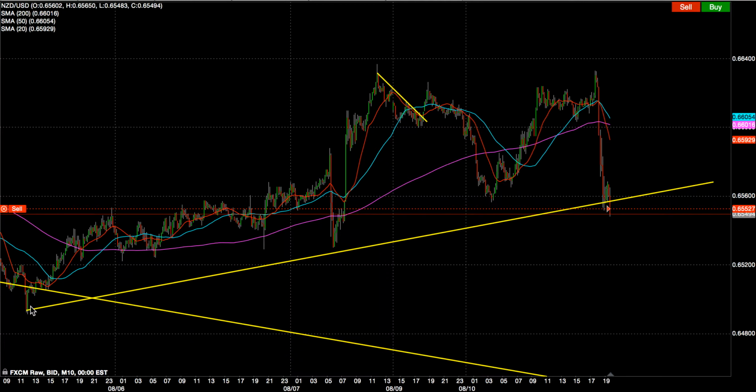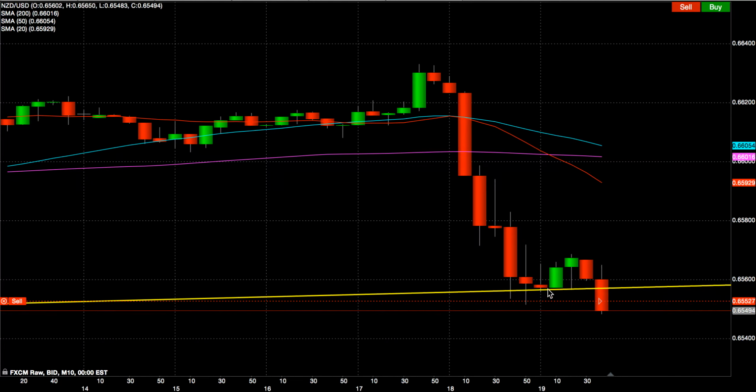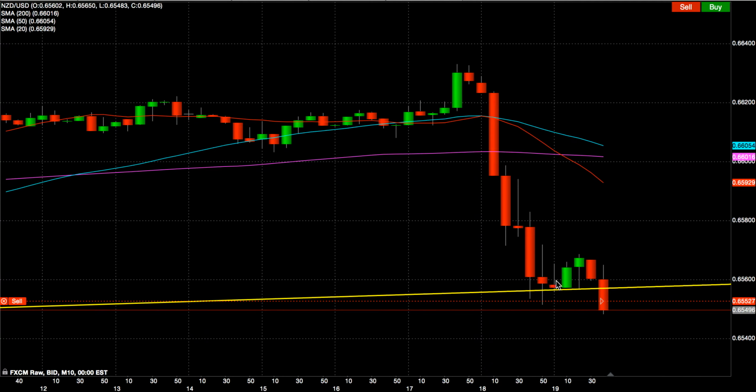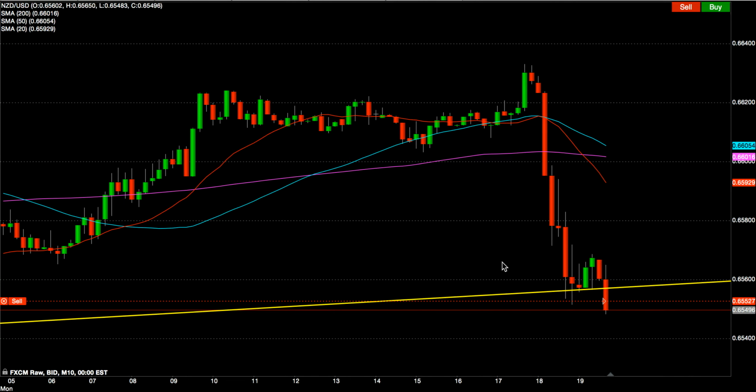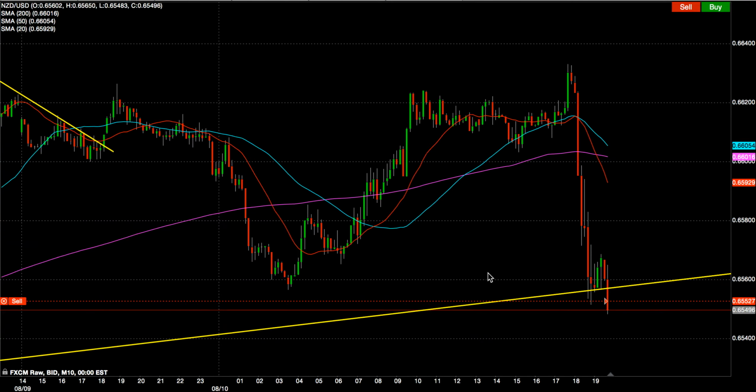As you can see here, we put in a low, had a nice reversal, sold off, put in a higher low, and same thing just a few minutes ago, we sold off, and I was looking for a bounce off of this. I was able to scalp a bit, took a few pips here, but it looks like we have broken that now, so I am bearish now, and you can see here at my sell, this is where I got filled at 65527. So let's see if this could give us a nice little sell-off.